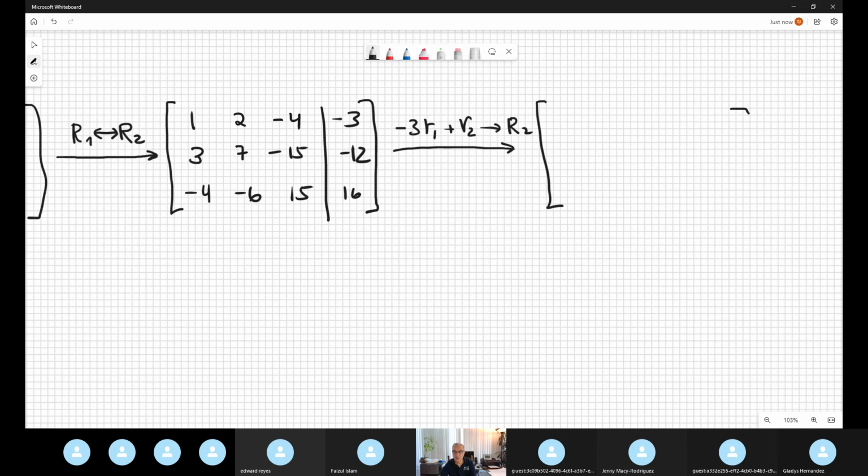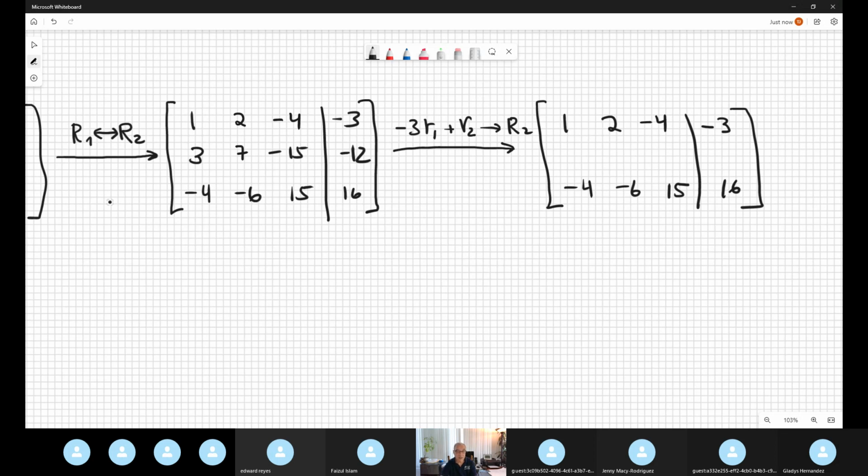So I copy. The disadvantage of doing it by hand, well, it's horrible, is that you need to copy. In software, no, you are doing one step. But it's okay. So row number 1 stays the same, participates in the game but doesn't change, because the only row that can change is row 2. And row 3 has no change because I never touch it.